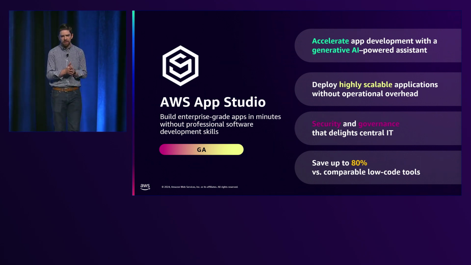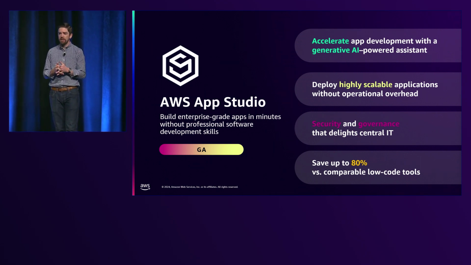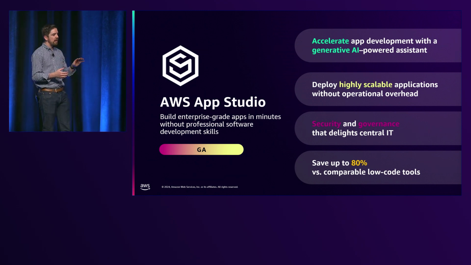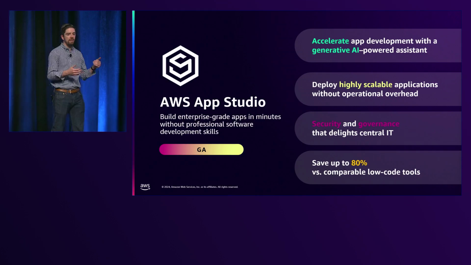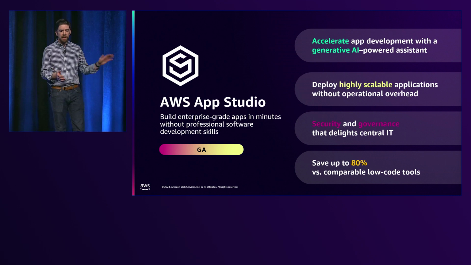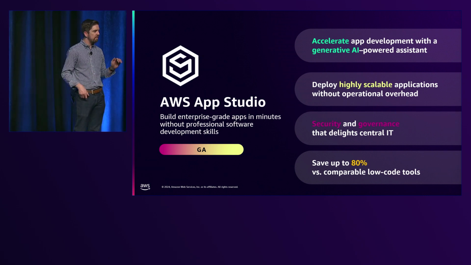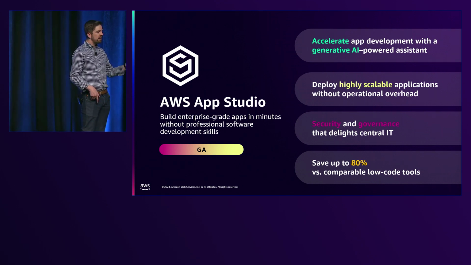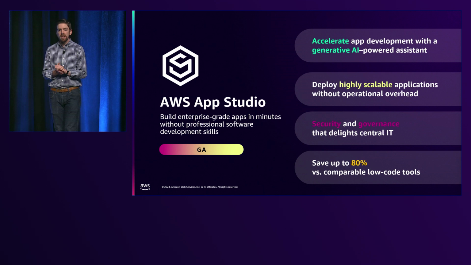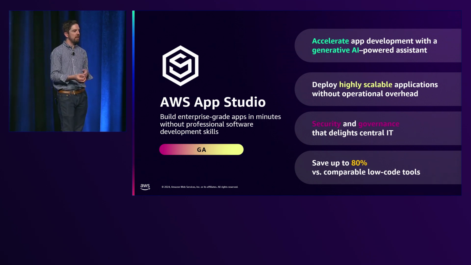And then Francois was alluding to the cost of some of these solutions. And we're really excited that we're following AWS's traditional pricing model of consumption-based pricing and billing. And so what that means is it's totally free to build. You can log into our building experience, you can enable App Studio, you log in, it's totally free to build your app, free to use our generative AI to generate an app, to modify your apps. And the only thing you pay for is the usage time that end users spend in your published application.